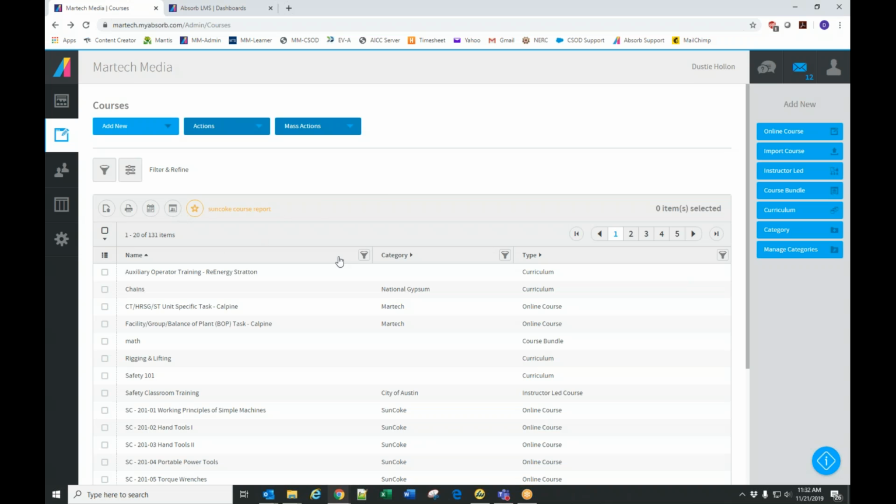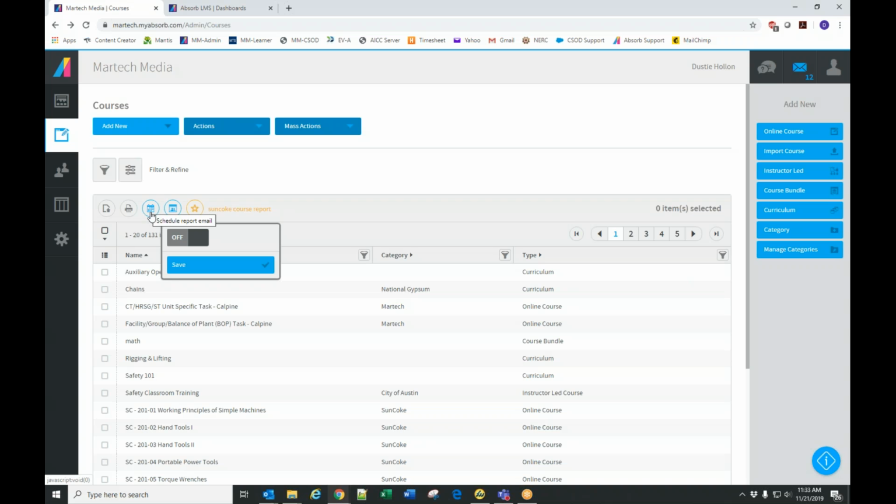And once you save a report, you can share this with other users, but only groups. So I'll show you how to create a group in just a moment. Does the group have to be authorized users, or can I share that with people who don't have access to the system? They have to have access to the system, and they must be administrators. Okay. So if you share this with any of your employees, if they don't have access to the admin area, then they wouldn't be able to access the report.